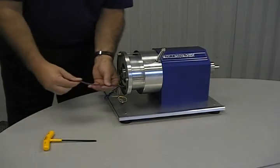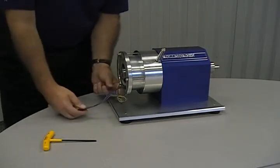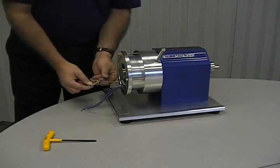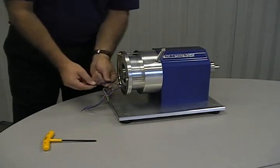Coming from the motor stator are 3 sets of wires: the motor power, the Hall effects, and the motor thermostat wires.